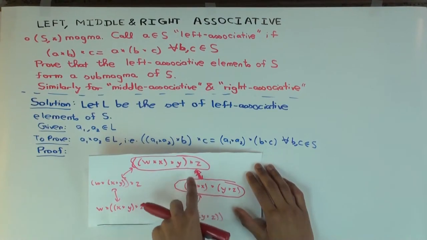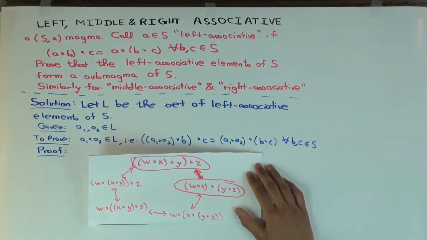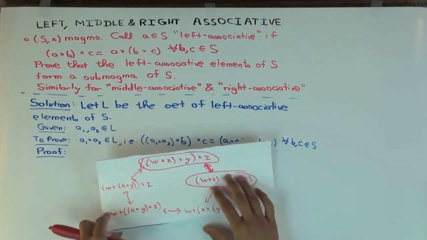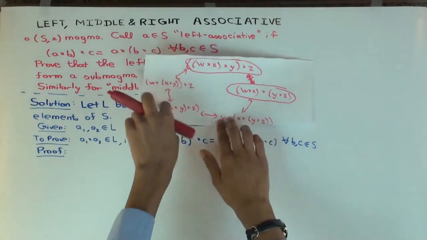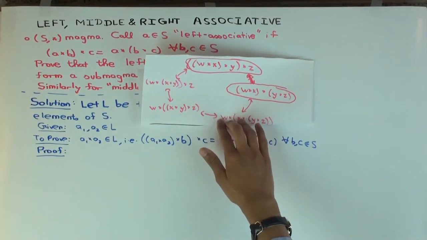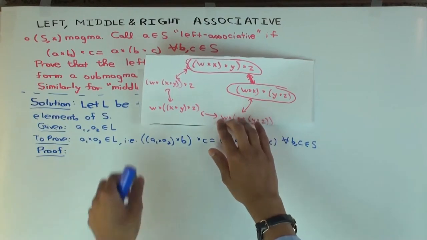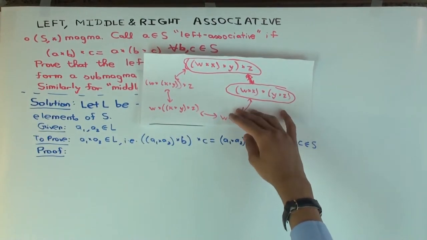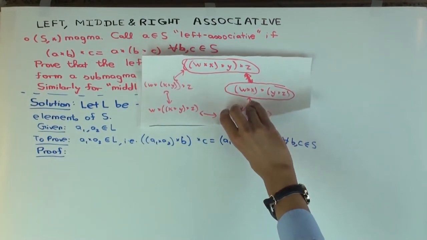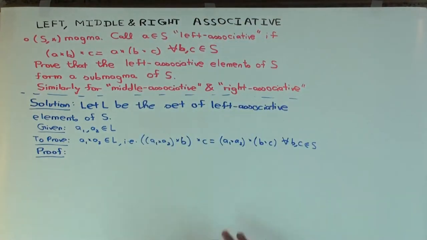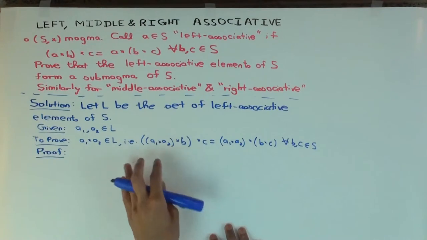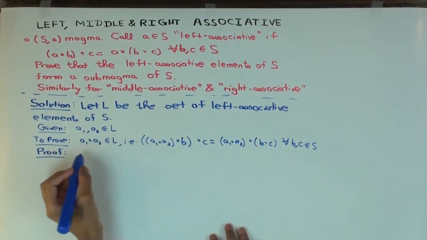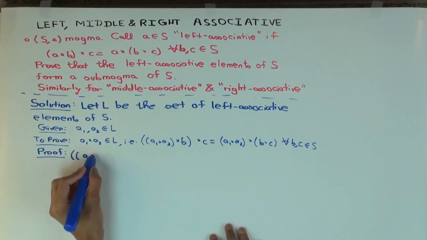So what do we do instead of going like this? How do we go from here to here? Take the other way around. Yeah, so you just go like that. The thing to really check is that in all these four steps, you are using either that A1 is left associative or that A2 is left associative. You want to keep this in front when doing it or is it okay to remove it? Okay, let's just remove it. So the idea is that you just keep manipulating the things and see if you can get here. Okay. Let's start with the left side.